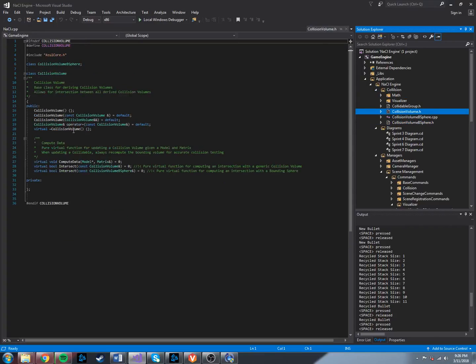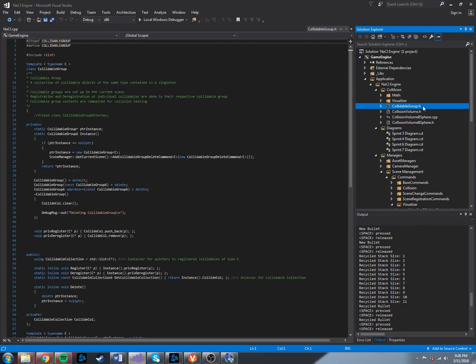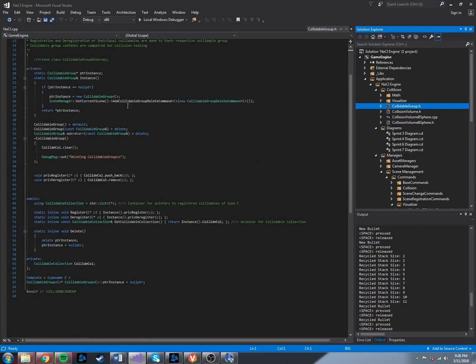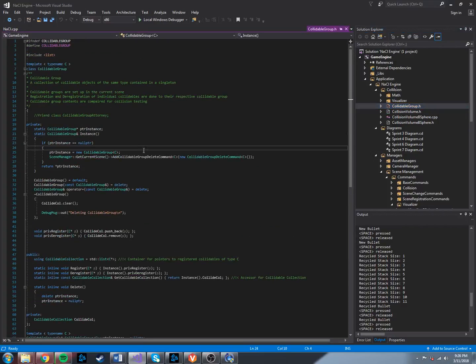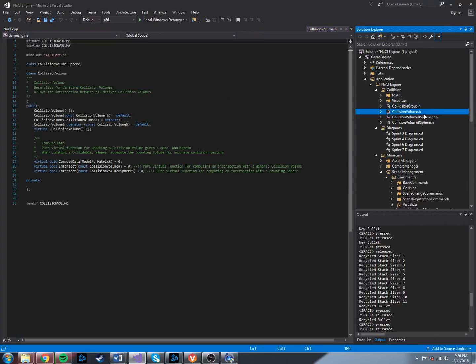So that is that. Let's do the collision volume. Here it is. It allows for derivations of collision volumes. Sorry, collision volume is just the header.